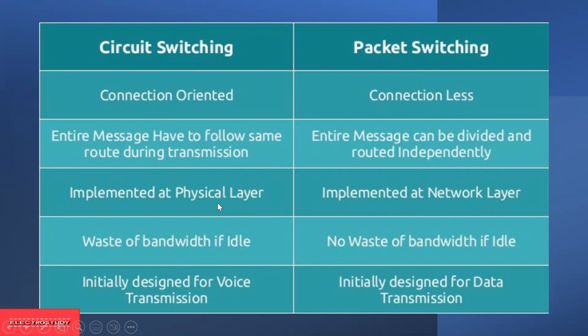In the physical layer, as we are using bit streams or waves, such kinds of inputs, there is no wastage of bandwidth when it is idle. And here also there is no waste of bandwidth if it is idle. If the bit streams are idle, then there will be a waste of bandwidth, because waves will be formed, so that bandwidth will be wasted. And circuit switching was initially designed for voice transmission, but packet switching was used from the first only for data transmission through switches or routers.